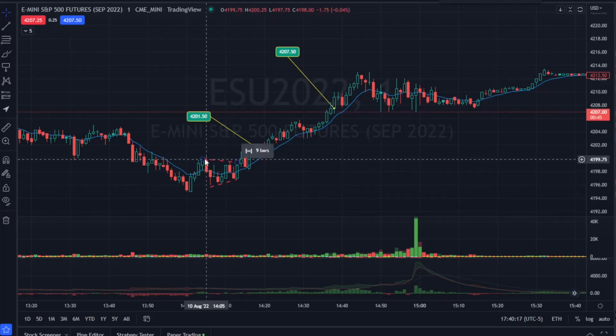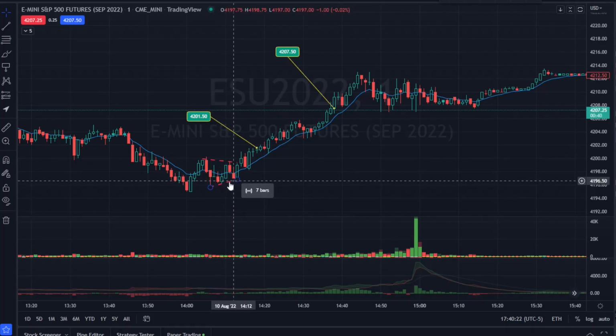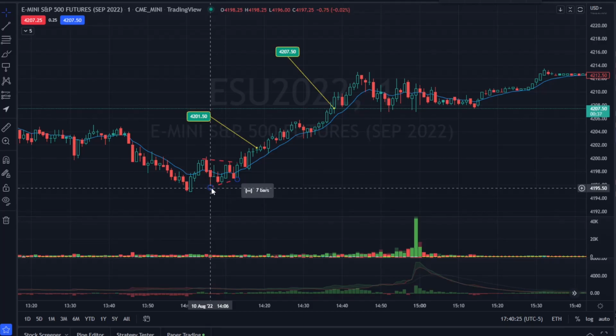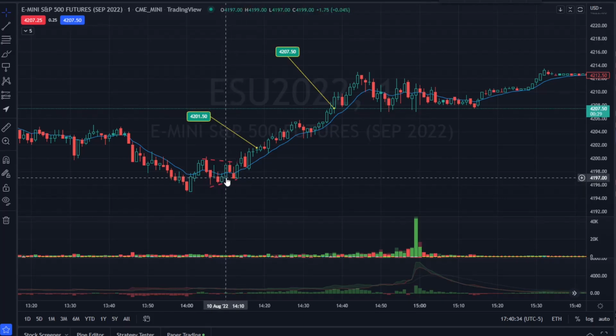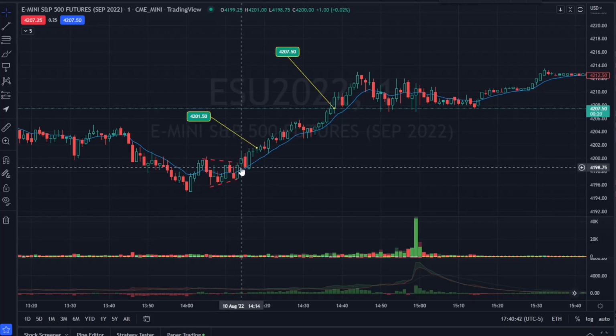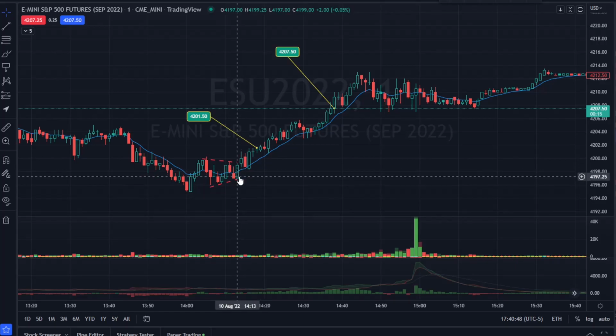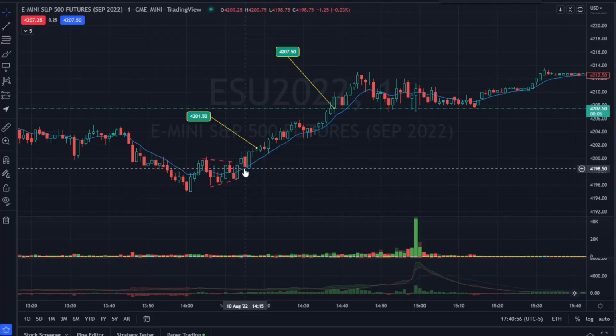So right here, I noticed that price was going into this wedge. We were holding this level, right? We started out at 41.95 and we were at 41.96. So we were holding this level here. Price came down, but then we had a bullish candle here and a really bullish candle here. Now I wanted to see this next candle take out this bullish candle, meaning I wanted to see it at least close above this candle, and then I would be interested in the trade.